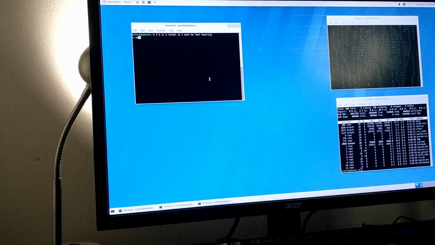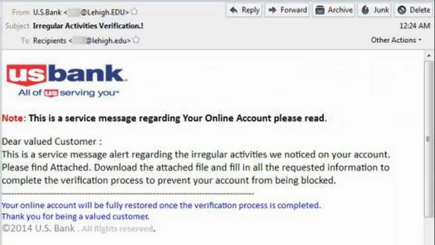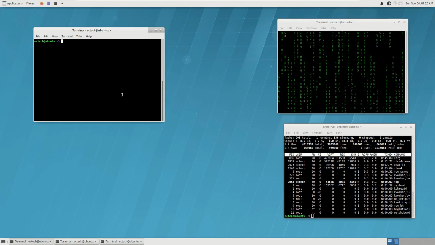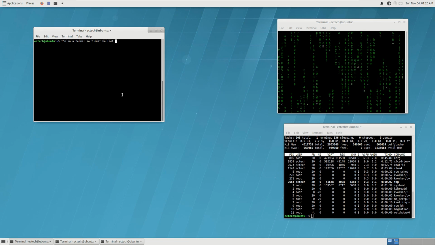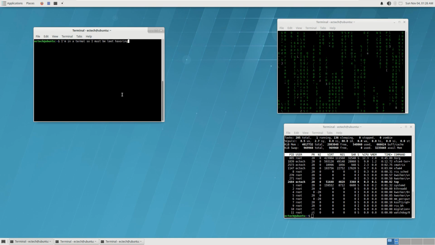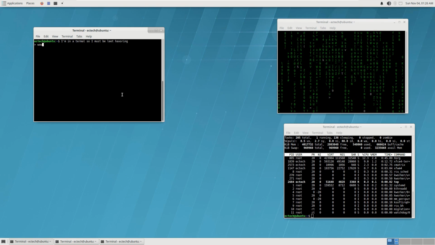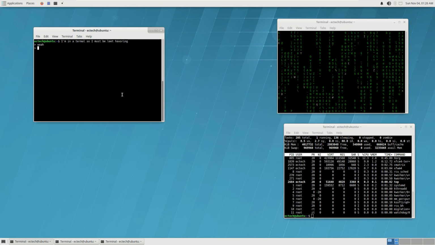Also, be on the lookout for suspicious emails that try to impersonate a company that you're familiar with or a service that you use in order to get you to click on a malicious link or input sensitive information into their webpage. These are called phishing emails or phishing websites. Hackers will often make a convincing looking email or even a web page that looks just like the real thing. They'll try to get you to either input sensitive information into their fake website or get you to click on a link that'll then download malware onto your computer and then execute it without your knowledge.